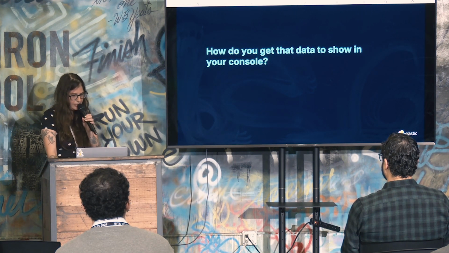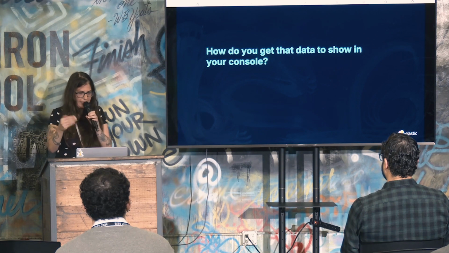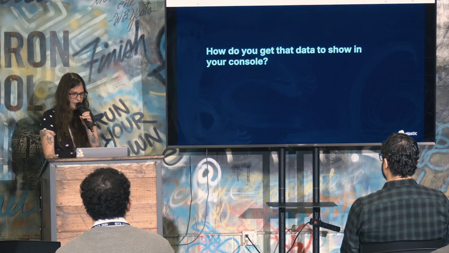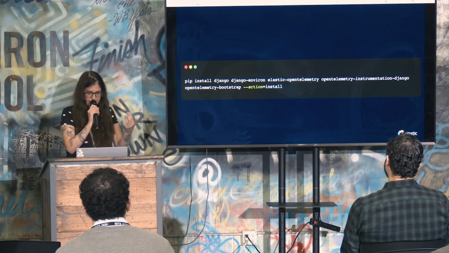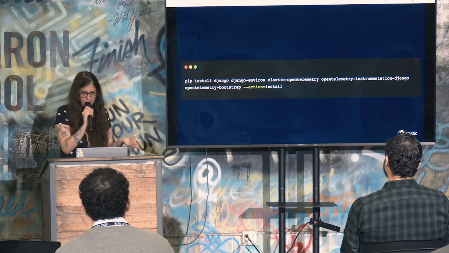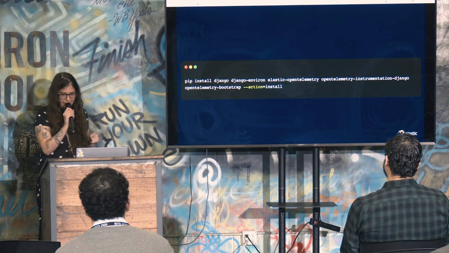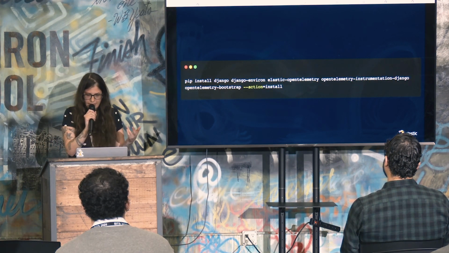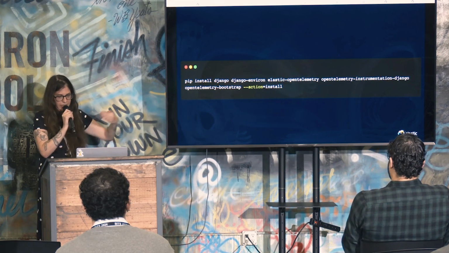So you might have been like, OK, you said you were going to explain how you got that data to show in your console earlier. How did you do that? The first thing is that I would want to download the required packages. Since this is a Django example, I would do pip install Django, Django environ, Elastic OpenTelemetry, which is a wrapper of the OpenTelemetry distro, so you could use either one or the other.